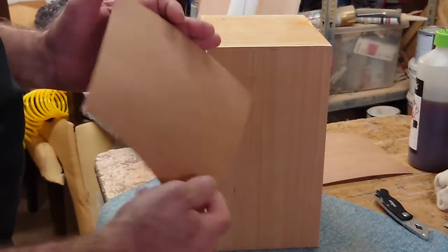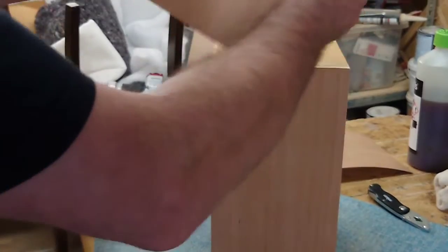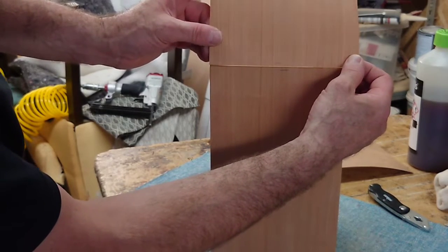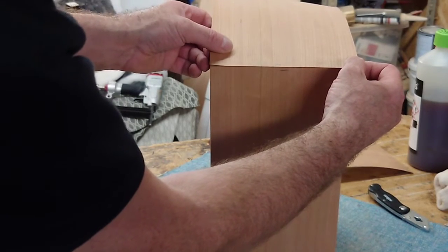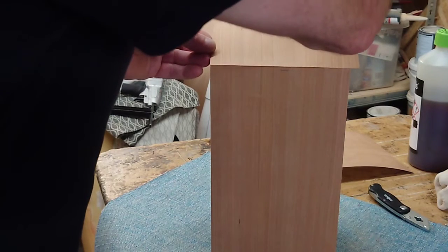So that's number 2. What we've got to do is turn that round to number 1 there, and there's 2 bits of grain there, if you can see them. That lines up perfectly. Okay, so we need to get that stuck down there, but we want to overhang it very slightly. We want to sand it back as well.